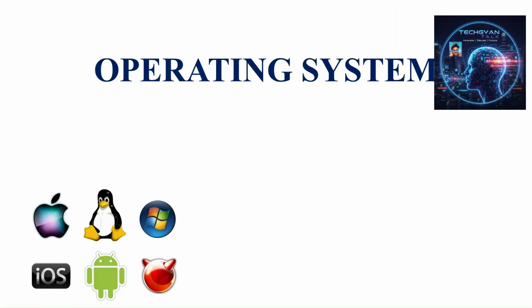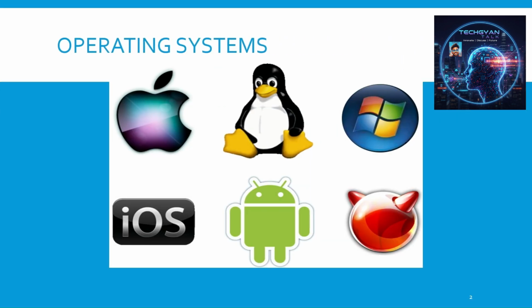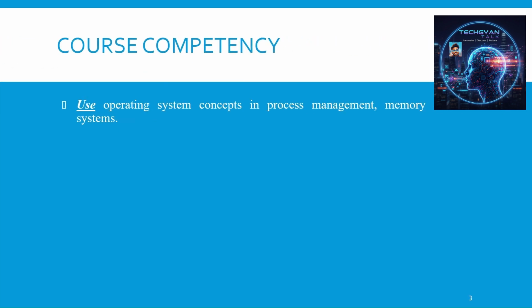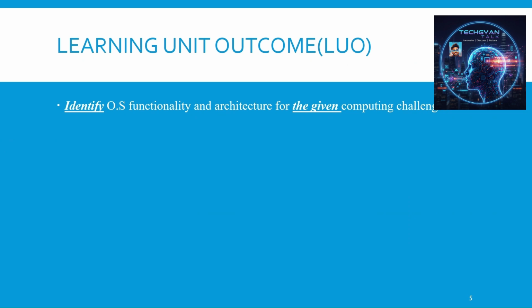Hello, good day. Today's topic is operating systems, and under operating systems, Unix. These are the various Unix flavors in the operating systems. By the end of this course, you should be able to use the operating system concepts in process management, memory, and file systems, and the outcomes of learning these concepts.